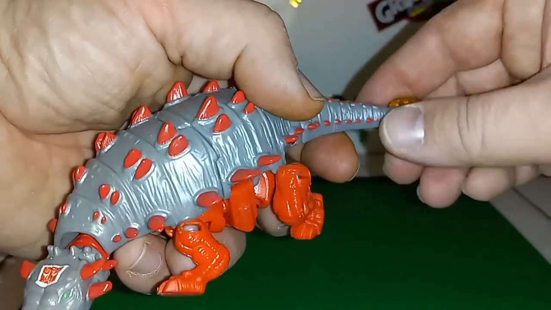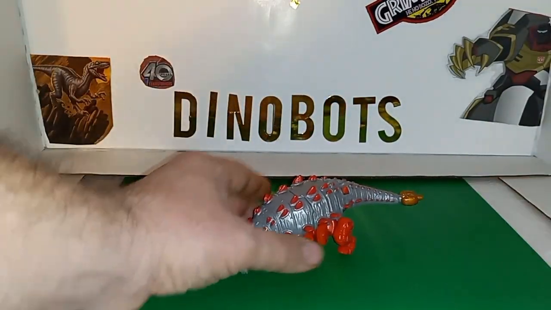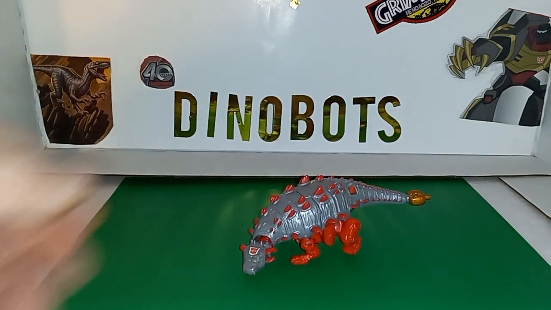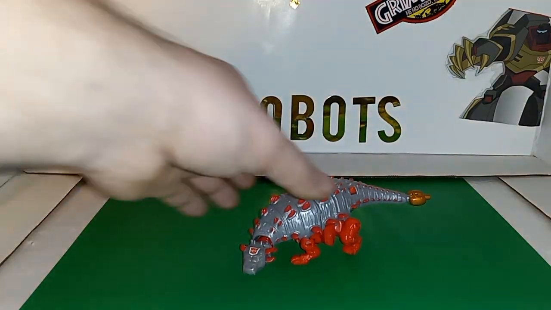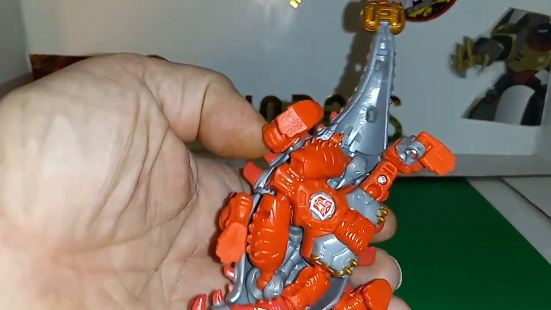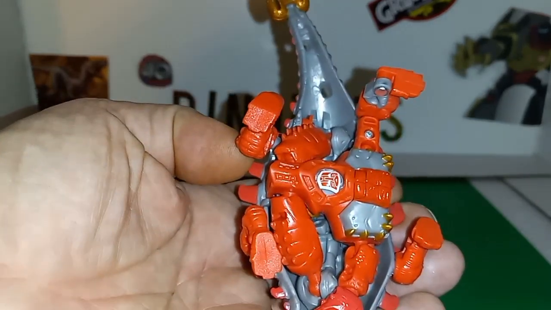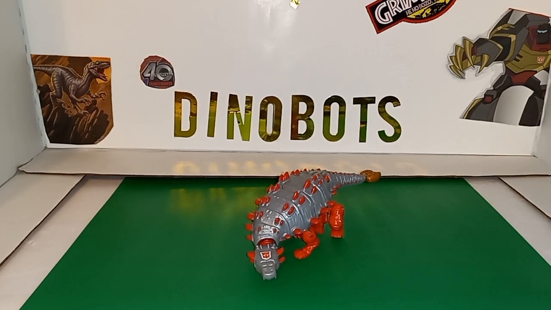And his tail doesn't articulate at all. It's cool that at the time they went for something different, but at the same time, I wish they didn't, because I'd rather have him straight. It doesn't make me hate the figure, but it's something to point out. And his underbelly, you can see there's the robot torso with another Autobot symbol, but we'll take a closer look at that in robot mode, which is what we're going to do right now.